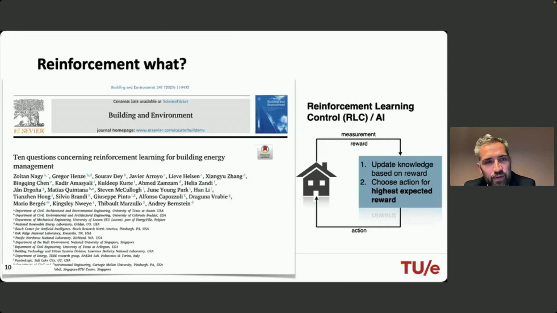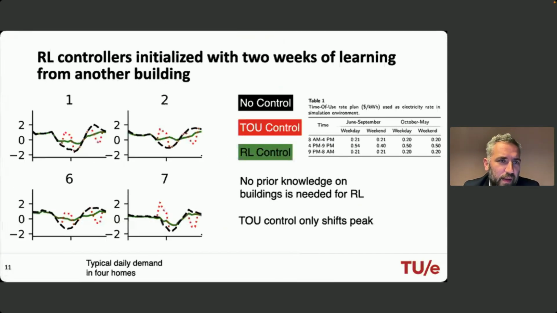So what we could show is here you see four typical buildings, typical building data on the left. The black curve is your typical demand, which is without control. And then the red dotted lines are basically what these time of use controllers do, which is to charge during the day and then discharge during the night. And you see it's the same for every building. This is four. I just blew them up so you can see them better. And then the green ones are the more refined, more adapted AI controllers that we use.